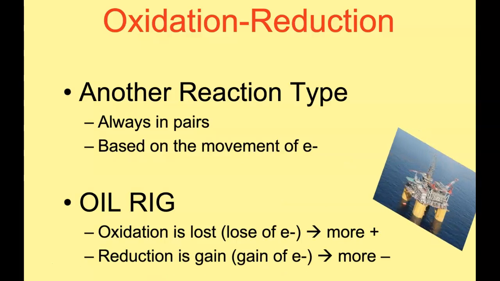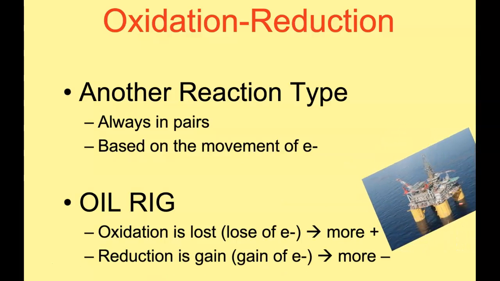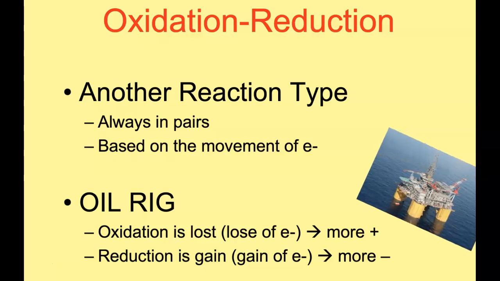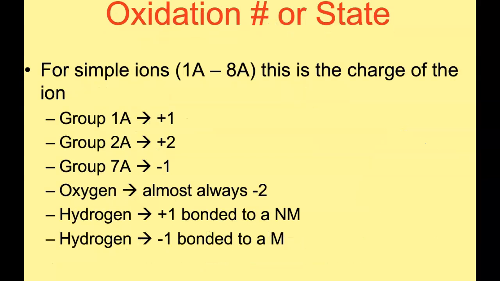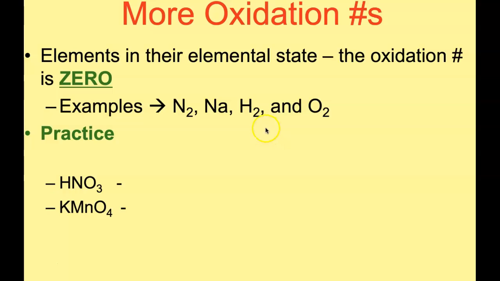And so as electrons are gained, the item becomes more negative. And to be able to figure these oxidation reduction reactions out, you first have to remember the charges or oxidation numbers that we've been talking about for the various groups, and be able to use those to figure out the items that you don't know. So let's look at some examples. Well, first, each element is always 0. Even if it's a diatomic element, it's still 0.